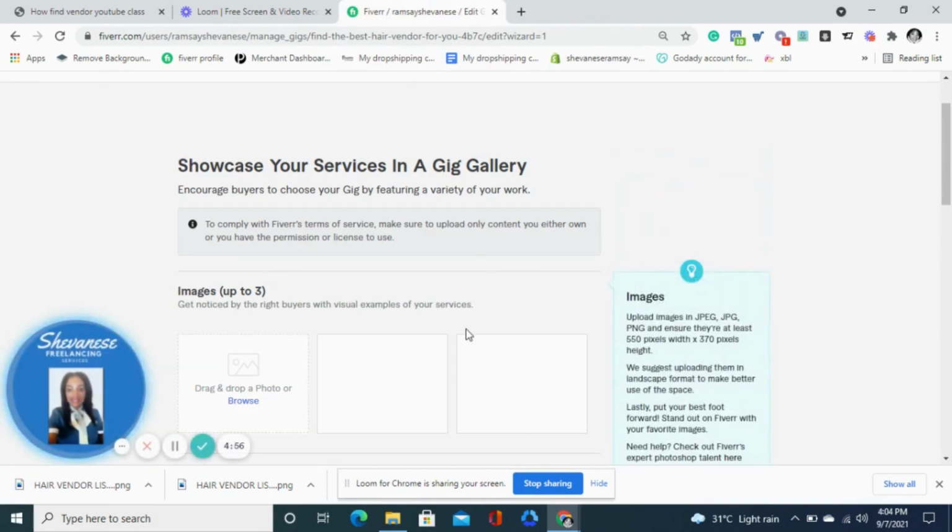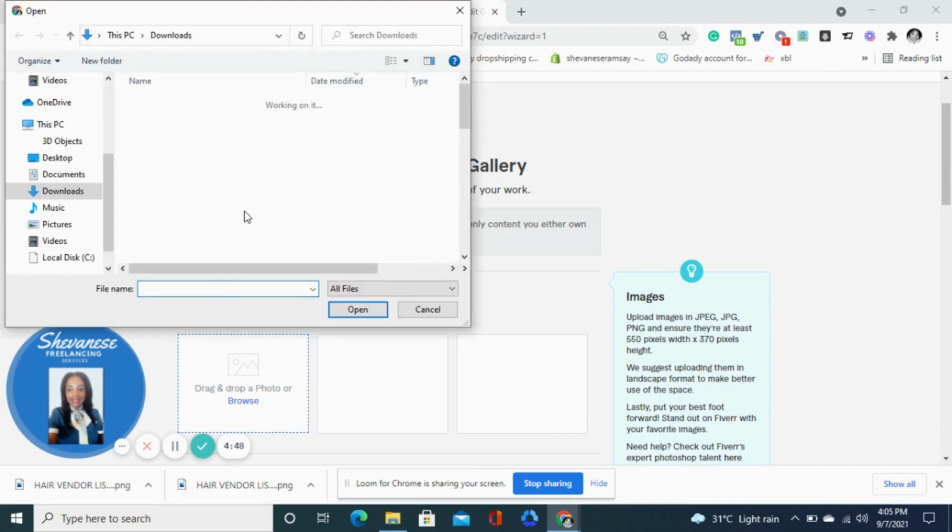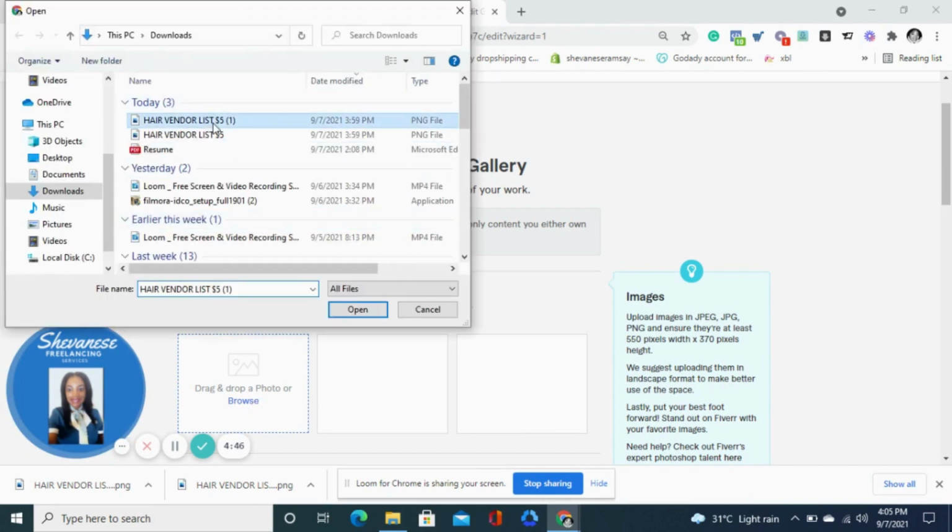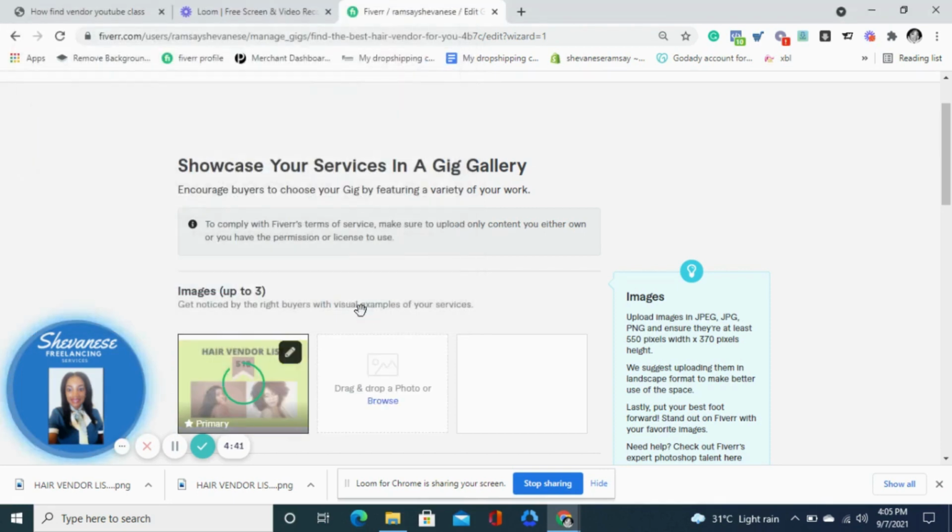So now we're going to upload those images. We're going to click on the boxes. Look for the image that you downloaded, upload it. I'm going to do the same for the others.